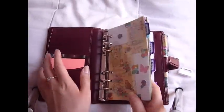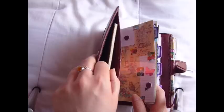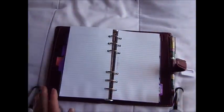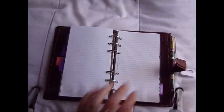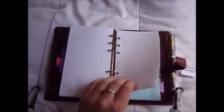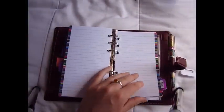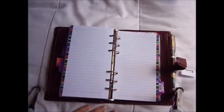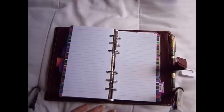But if I don't have my Midori accessible and I don't have this little booklet with me, then I will use this section to write notes down, because if I don't have paper with me at all times, I will think of something brilliant and then I will instantly forget it because my memory is rubbish. So I need some paper with me. So that section is quite important, even though it might not have anything actually written in it, because I'll write something in it and take that piece of paper out and transfer it over to my Midori and throw it away.